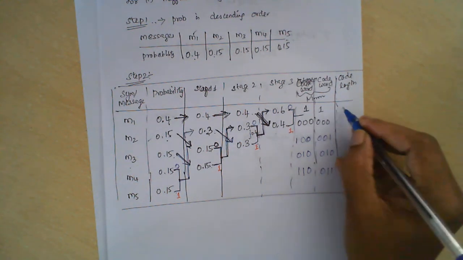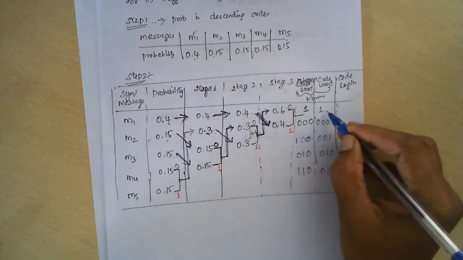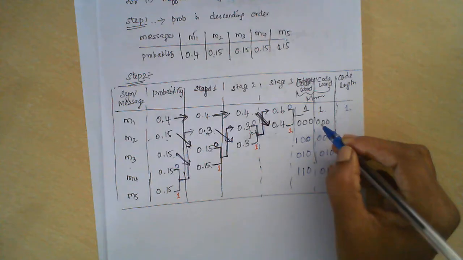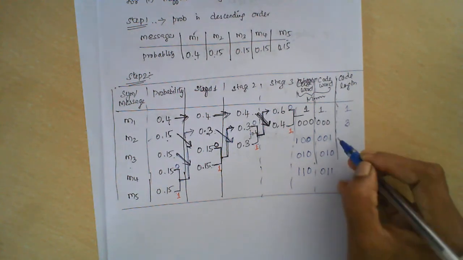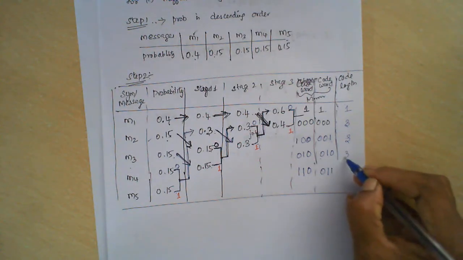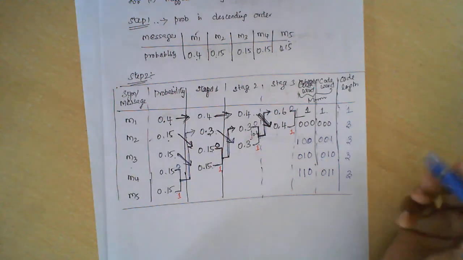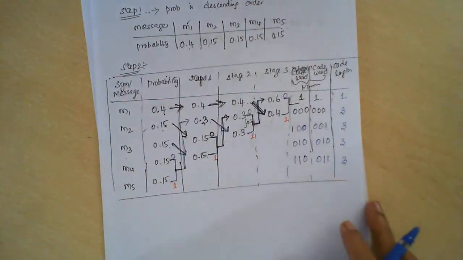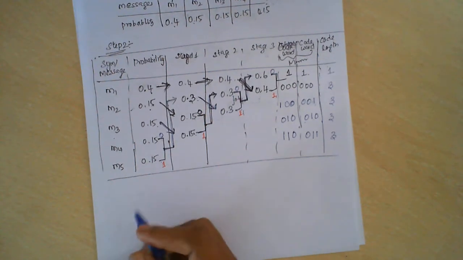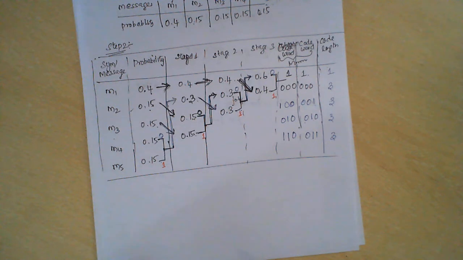So here the code length is nothing but the number of code word bits. Here only 1 is present, so 1 bit. Here 3 bits are present, then this 3. What about here? Here also 3 bits, here also 3 bits. So this is how you calculate your code length. This tabulation is very important in finding the results. Next we will proceed with the steps we have explained, with the points to remember.